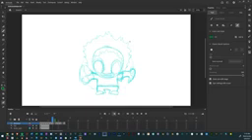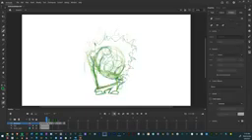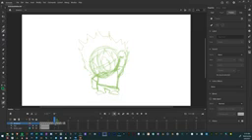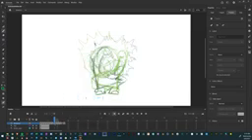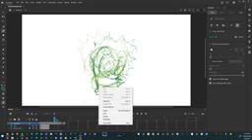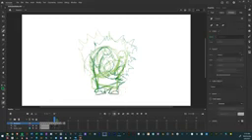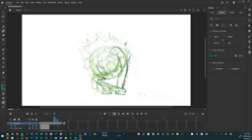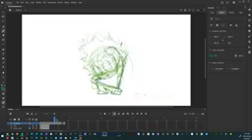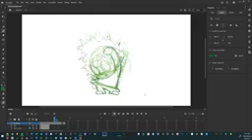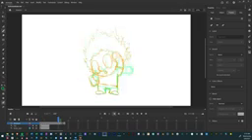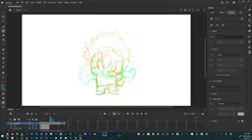So we'll do the same thing with this one. But with this one, since it's pretty much the same keyframe, we'll just copy it. So I'll just copy this keyframe, and we'll paste this frame, and then I will just switch it. So we're going to transform, flip horizontal, and then I'll just line it up like that. So now, there we go. It's starting to look really nice now.